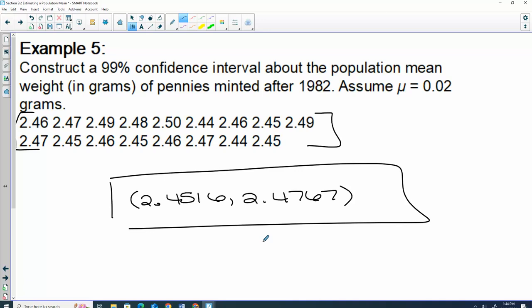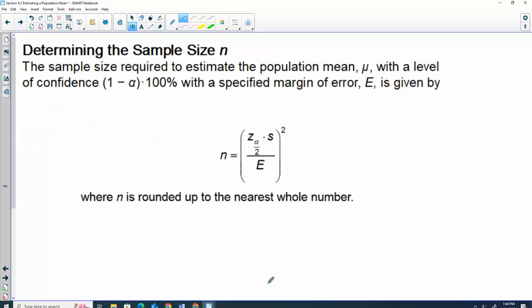But last thing I want to talk about is where we ended yesterday. If you are trying to decide how big your sample needs to be to reach a certain level of accuracy, there is a formula for that. It's on the formula sheet. The second bullet under sample size says to estimate the population mean. We have this formula. It goes back to z's, very similar to the p-hat formula we were using yesterday. We just need to make sure we can plug into a formula. This would tell us how many people we would need in our sample. And again, like we talked about yesterday, since it is people, you always round up.